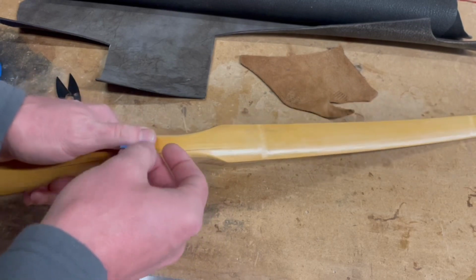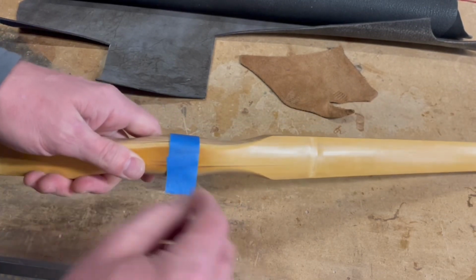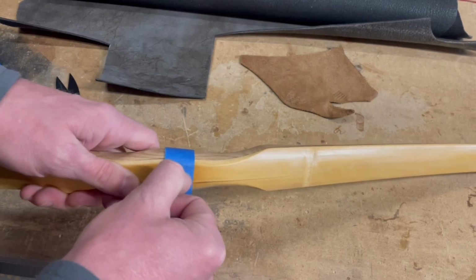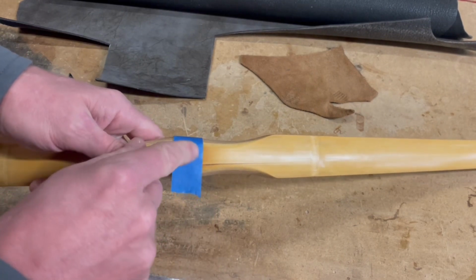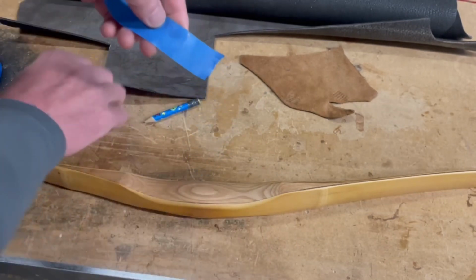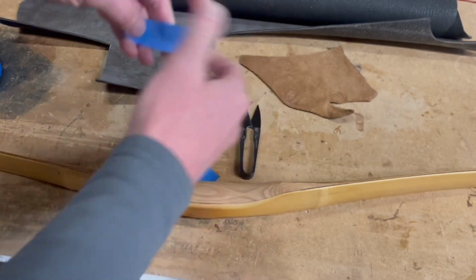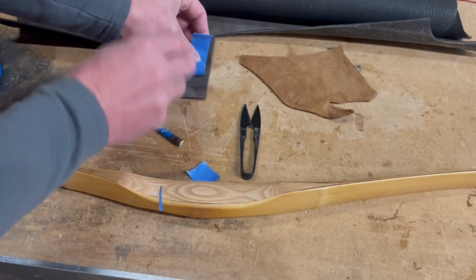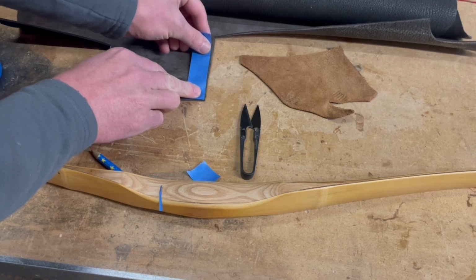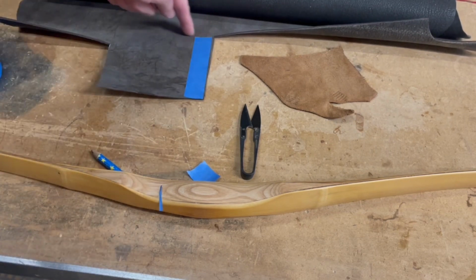as we come back around, you can kind of feel that ridge underneath there. I don't know if you can see it on camera where the overlap occurs. And that right there becomes our length around the circumference of this grip. And we can basically then transfer that right across to our leather. And that's the length we need.